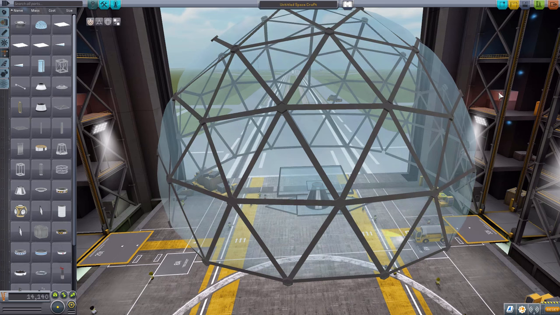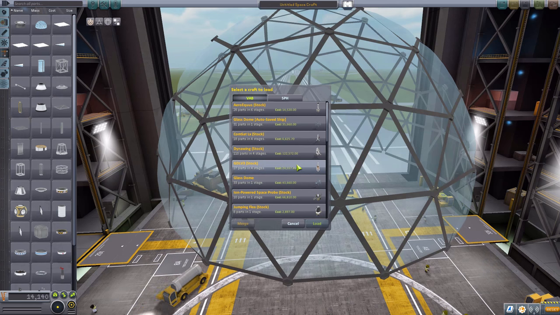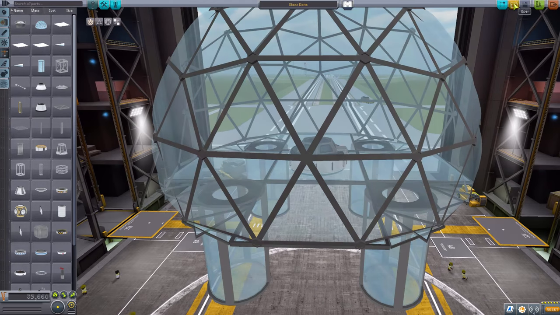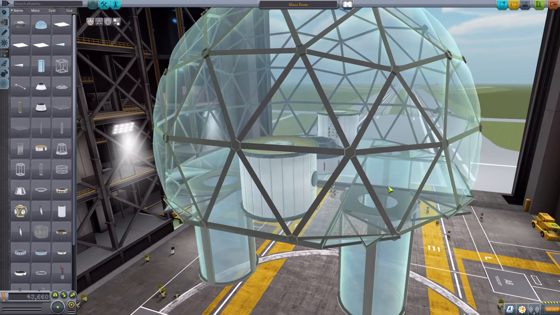Now, as for what you could potentially do with it, just to give you a quick kind of crappy idea, as you all know, I'm not the greatest of builders ever. I created this glass dome little structure here. Oh god, no, that's not the final one. Did I forget to save the final one? Let's load that. There we go.